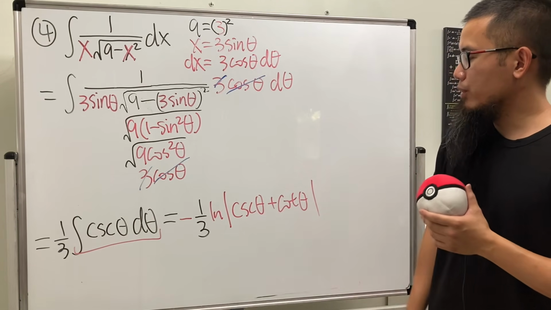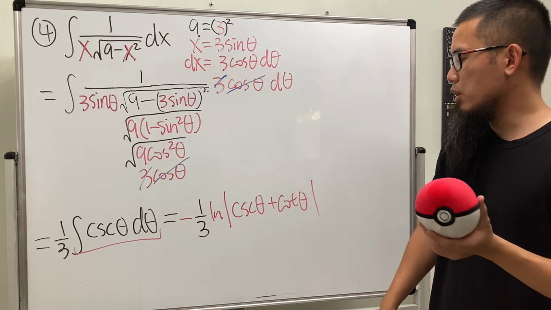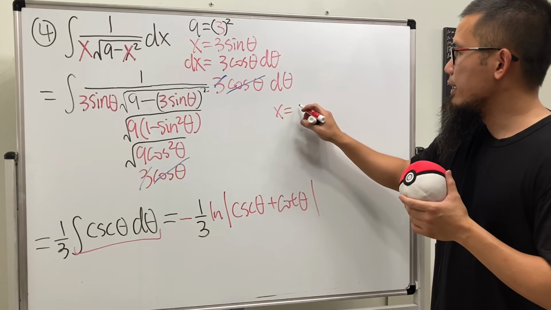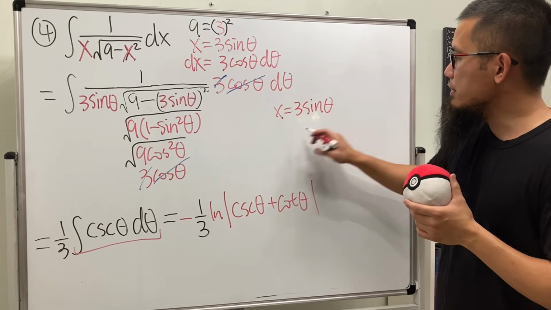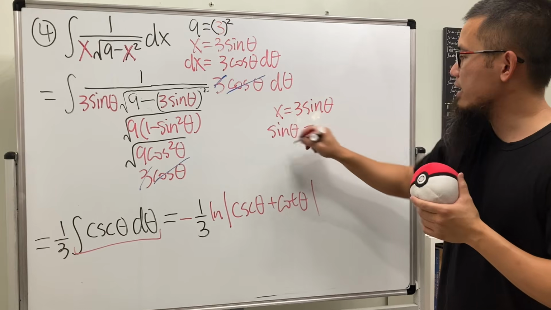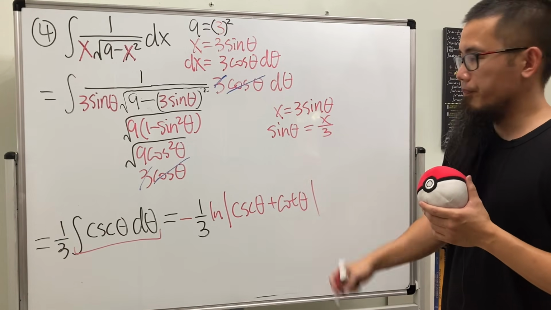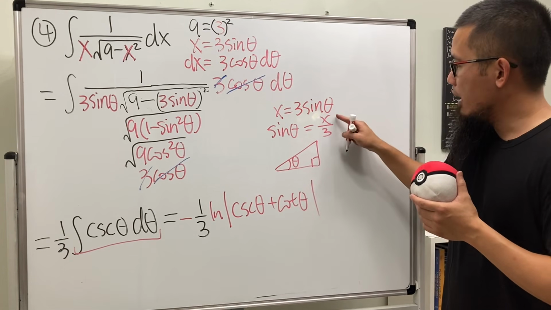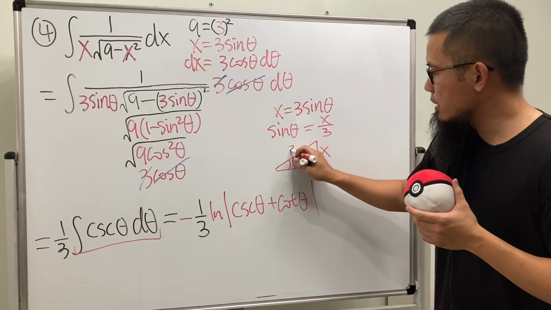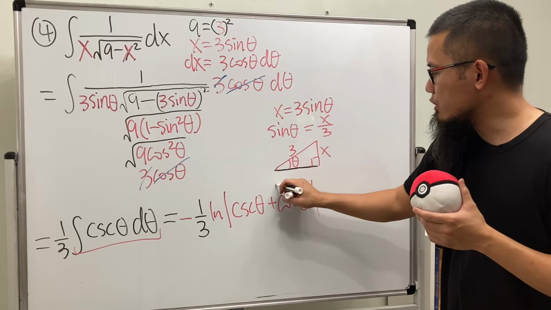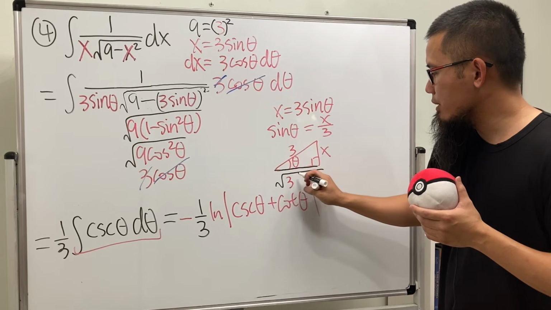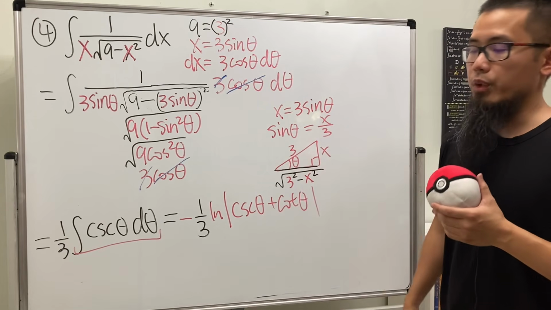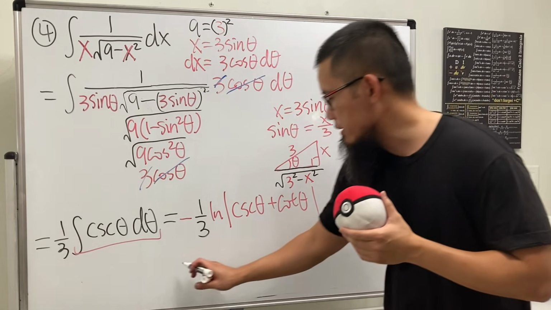Okay, so now the usual business is just that we have to go back to the x world, and then we'll be done. Look at this right here real quick. We know that x is equal to 3 sine theta. This means sine theta equals x divided by 3, dividing 3 on both sides. So we're looking at this. Draw a right triangle real quick. Put the right angle here and the angle theta here. The opposite over hypotenuse. And then to figure out the adjacent, we open the square root, and then we do this thing squared minus this thing squared. So this is the triangle that we have. And now we can just pretty much finish this.